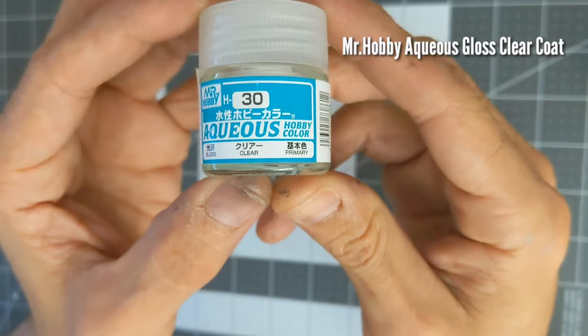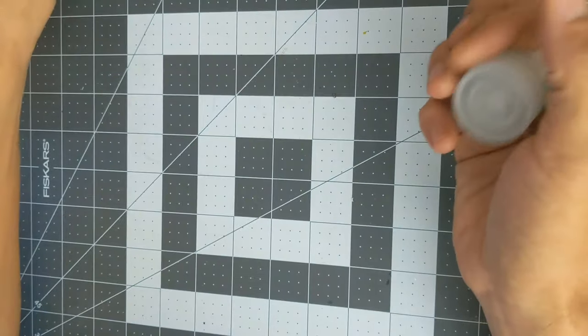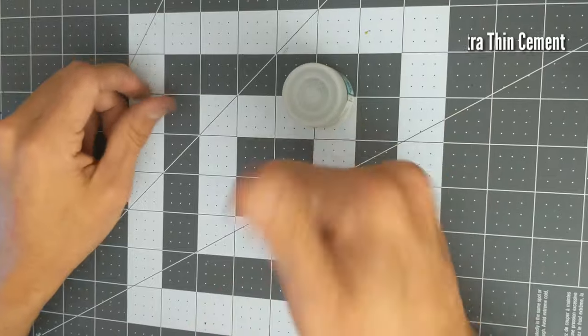Now that we're finally done with all the painting, it's time for a top coat of Mr. Hobby's gloss clear. And for binding some of these parts, we're going to be using Tamiya's extra thin cement.